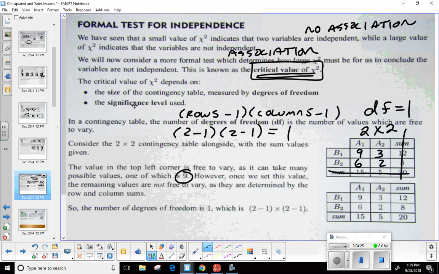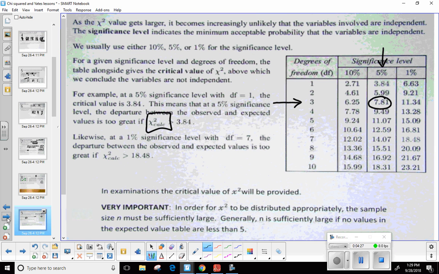But once you have both of those together, the degrees of freedom and we know what your significance level is, then this chart right here is how you're going to get your critical value. Now, a lot of times, like I said, on those paper exams, they're not going to provide the table. They'll just go ahead and give you the critical value.